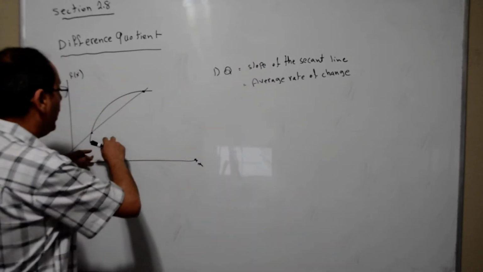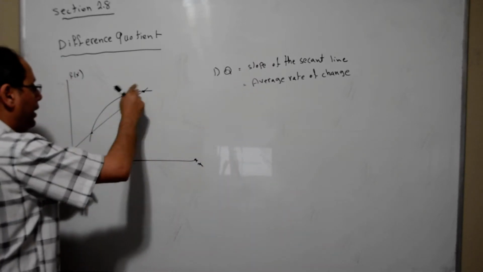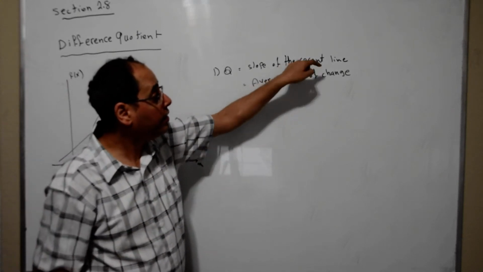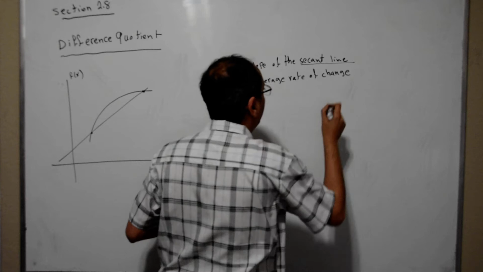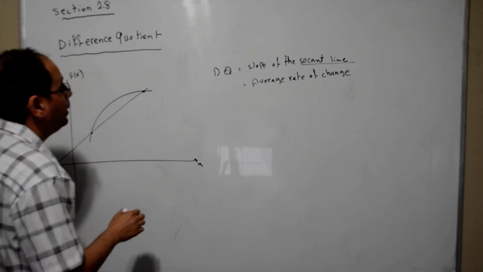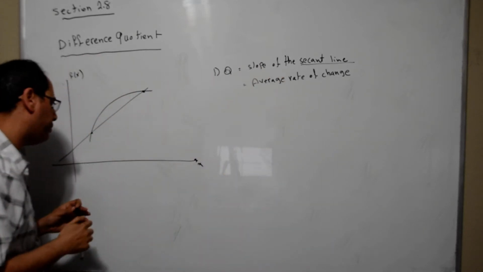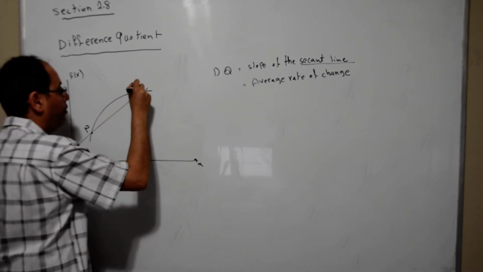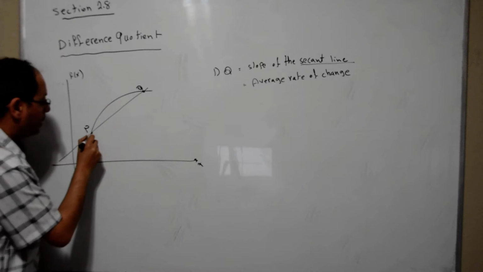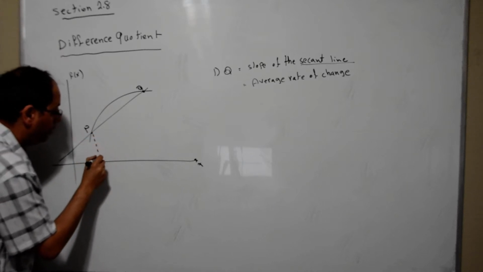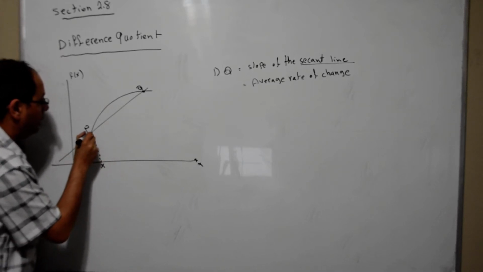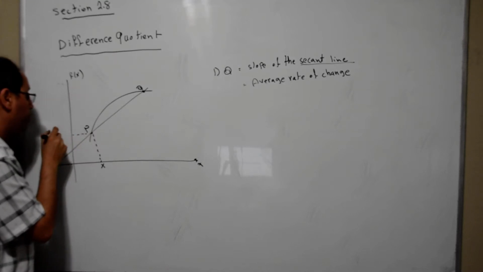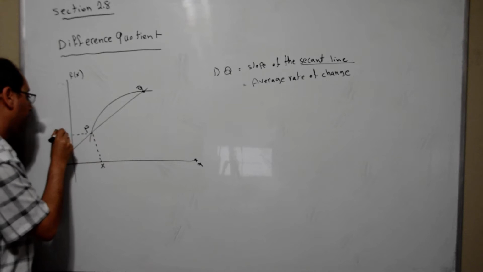So, if I have a curve like that, and I have this line, I'm going to call this line the secant line. I want to find the slope of that line. So let's pick the 2 points. I have P and I have Q. I'm going to get the coordinates of P. I'm going to call this x, and instead of y, I'm going to write the equivalent of y, which is f of x.